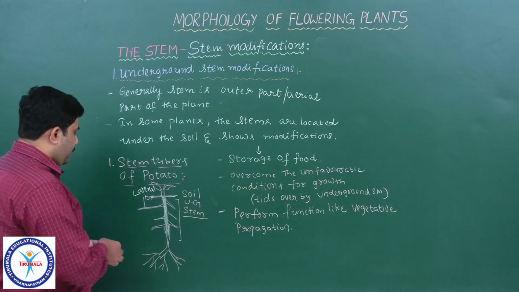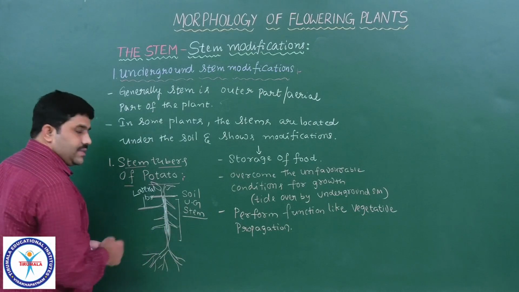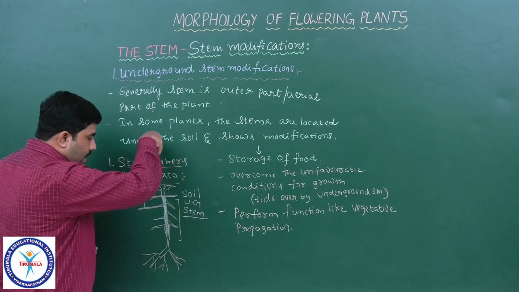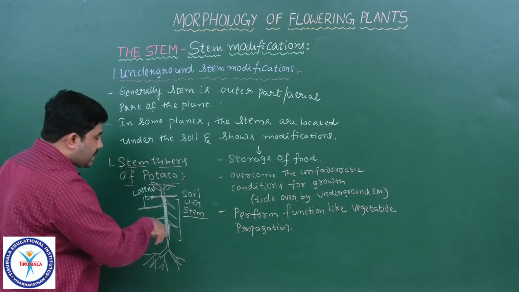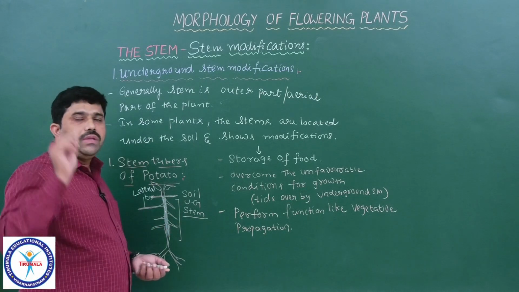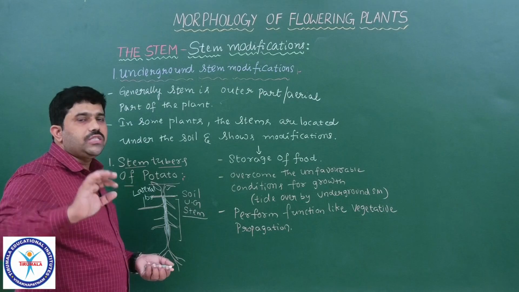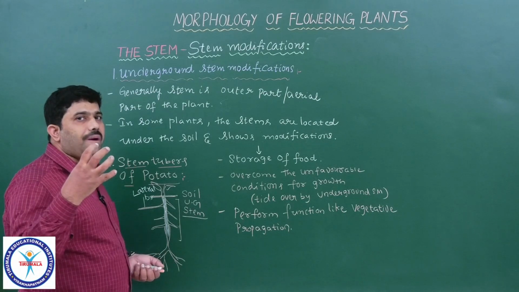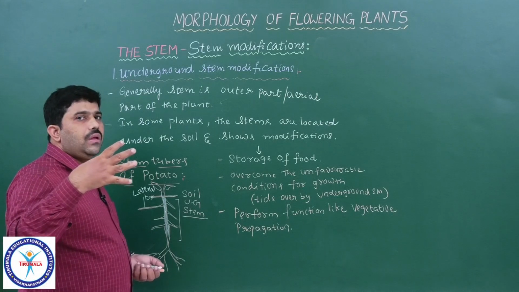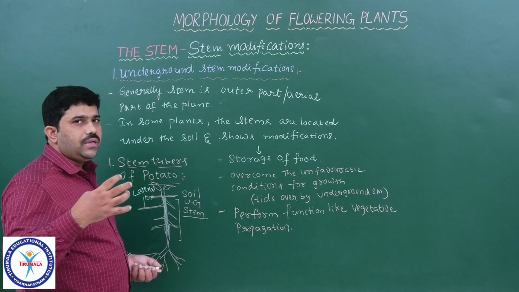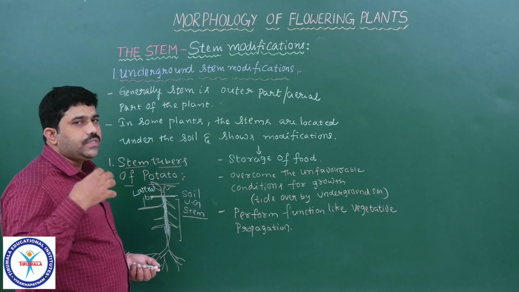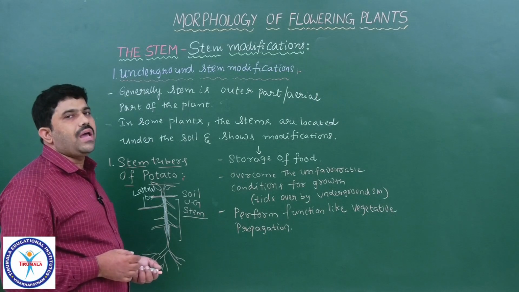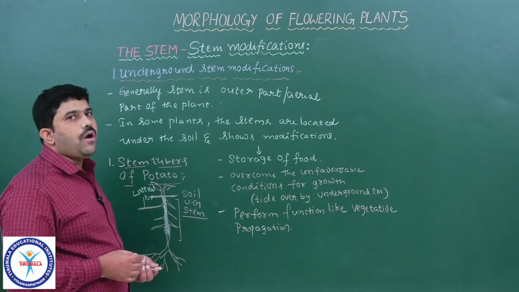In this particular plant we have the tips of the lateral branches. The food prepared by the leaves is translocated towards the tips of the lateral branches. Due to the accumulation of more food in the tips, slowly the tips of the lateral branches become swollen. Now you got the point? They become swollen due to the deposition of food, as we see in Solanum tuberosum, the scientific name of potato.